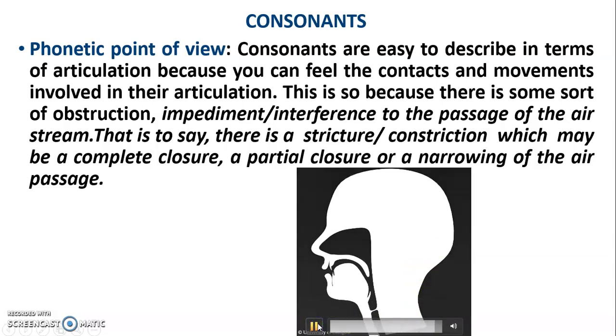A pear. Okay, here the person is producing the sound p, p, p. As you can see, again, a pear. The two lips are the primary articulators. In this case, the two lips are active articulators and they come into contact. So, in the articulation of this consonant sound, we can easily perceive the contact between our lips.